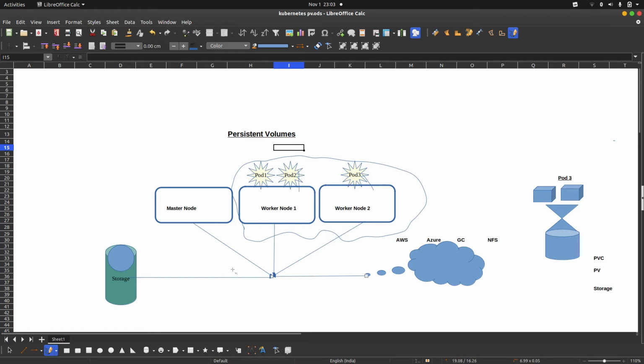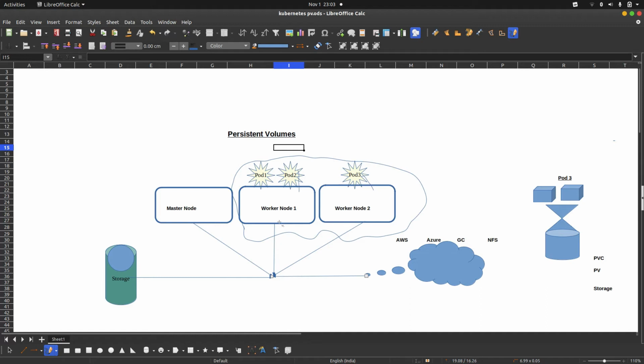In that case, assume that if we present this LUN to only worker node 2, the pod running on that worker node will lose the data. In that case, we will present the LUN to both worker node 1 and worker node 2, and we will create read write many. That means multiple nodes at a time.